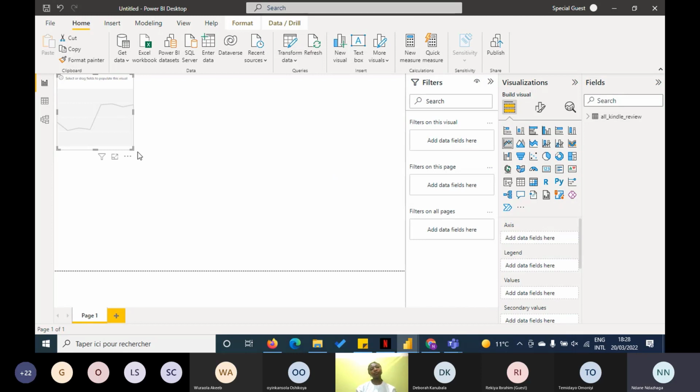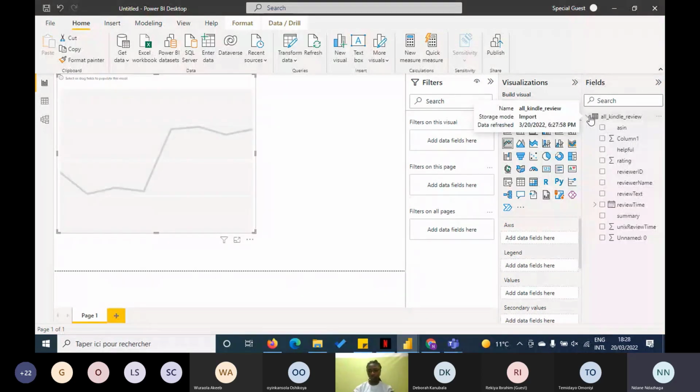So if you want to do the trend, if you want to do the downward trend or upward trend, you use a line chart. So we'll be doing the analysis together, and if you have any problem, be sure to stop me so that we'll do it together. So if you want to do your trend, you come and then the axis, the time, you may want to check the time, and then the rating, what are your customers saying?